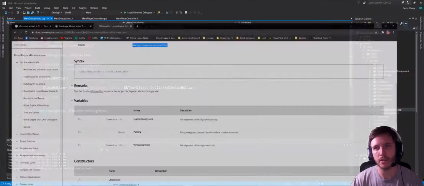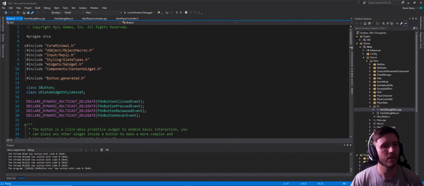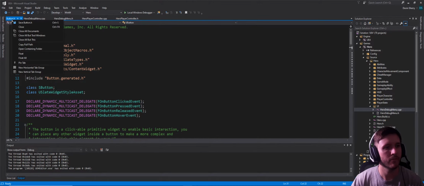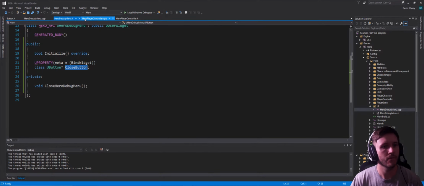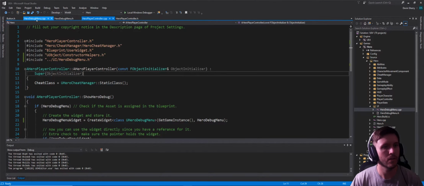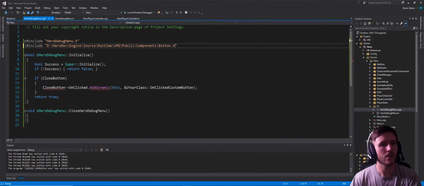Oh, that's not the right one. Button.h. Copy full path. Let's just see. Okay.